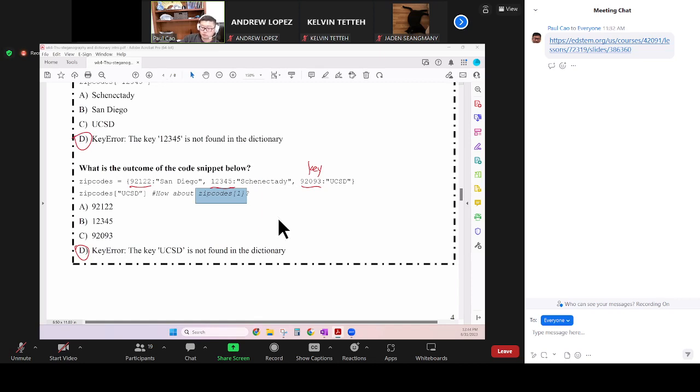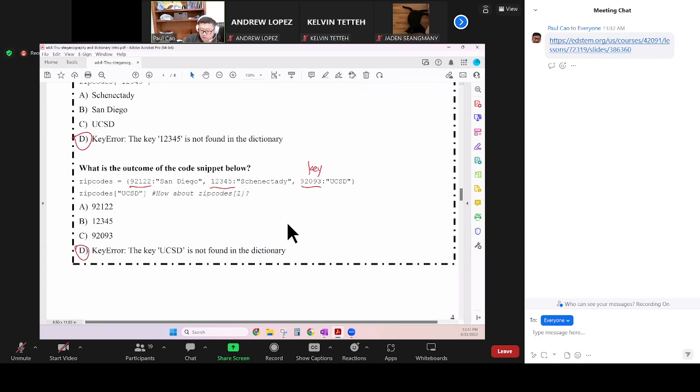All right. So a lot of us said A or B, is going to say 92122 or 12345. The answer is still D. Because it's going to treat 1 as a key. Do I have a key that is 1? The answer is no. You're still going to see an error. The error message probably will be different. It's like the key 1 is not found in the dictionary.